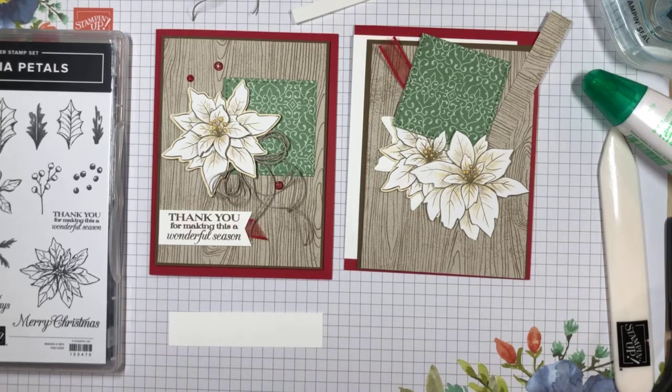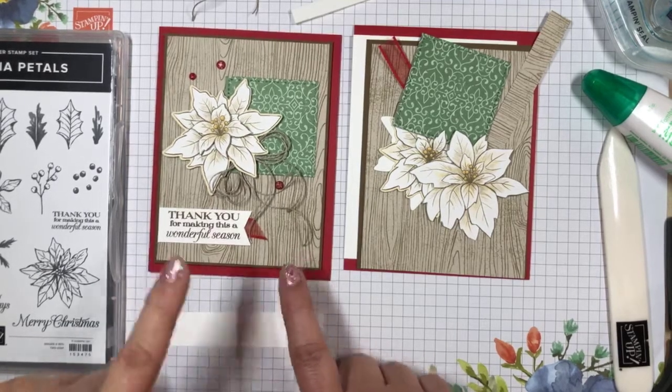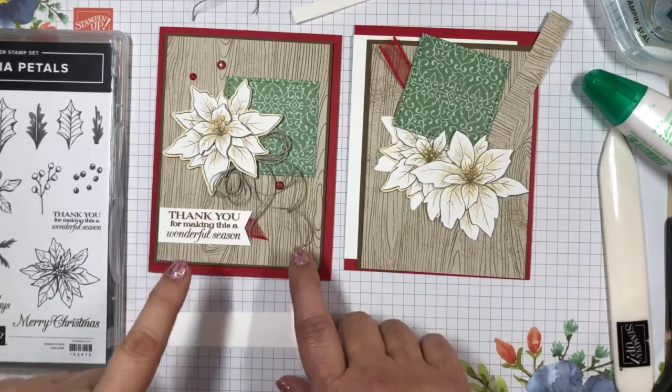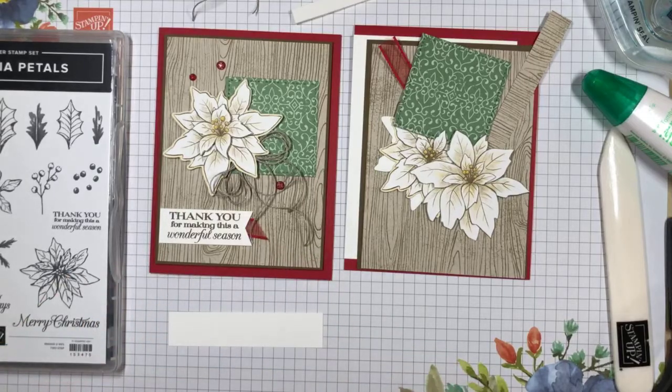So today I'm going to make another holiday themed thank you card with the Poinsettia Petals bundle and this pretty Poinsettia Place Designer Series paper.